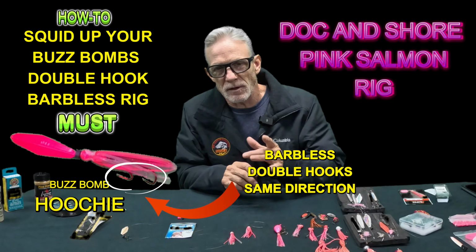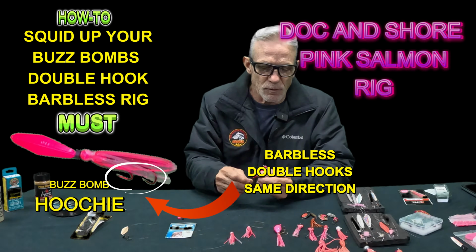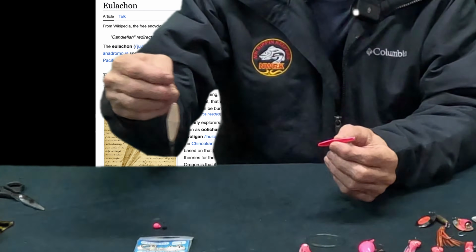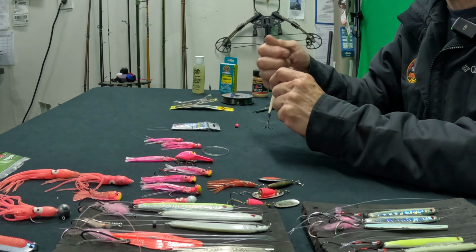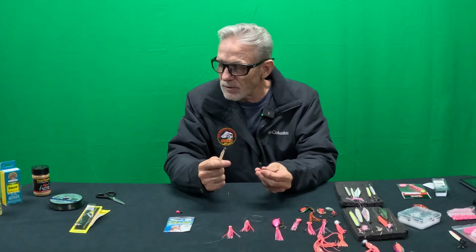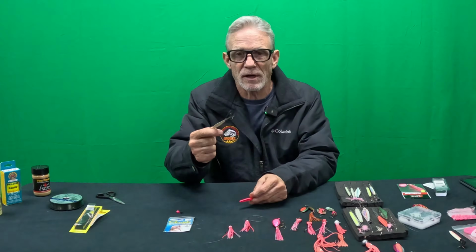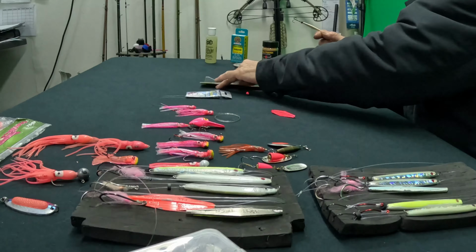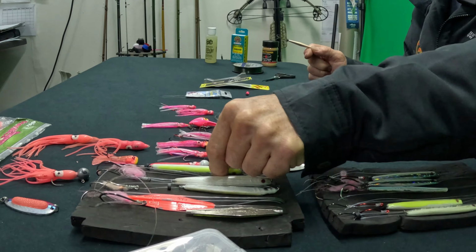Okay guys, so we are going to do an episode here where we're going to show you how I can get a different setup. It's very, very important. This setup change is so important when you're fishing in Puget Sound. This is a really, really popular rig right here. It's called a Buzz Bomb, and they also have Point Wilson darts like these right here.